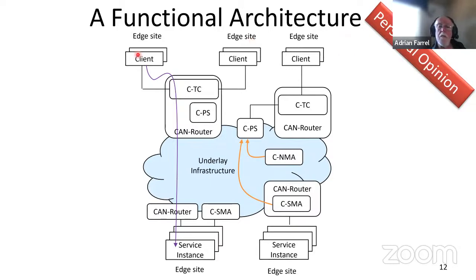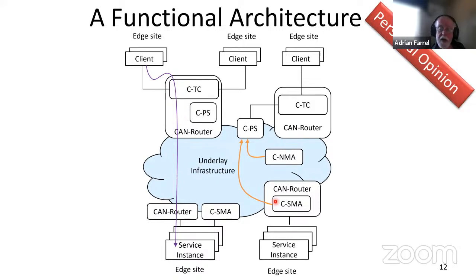The ones at the top have got multiple clients attached or at the edge site. And they're variously homed to CAN routers. So these will be ingress CAN routers. And at the bottom, we've got multiple service instances. There may be instances of the same service or different services, and they're hosted at perhaps servers or in the edge site itself. Maybe it's a data center with thousands of servers and lots of containers, or maybe it's one server at an edge site, or maybe the edge site is a server. Okay, and the edge sites are connected into egress CAN routers, and then everything is connected together with an underlay infrastructure.